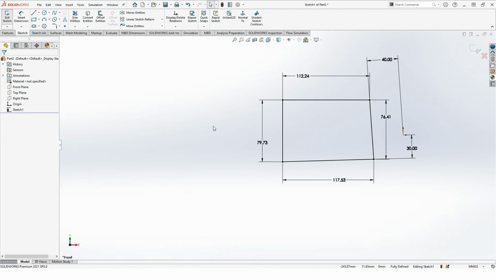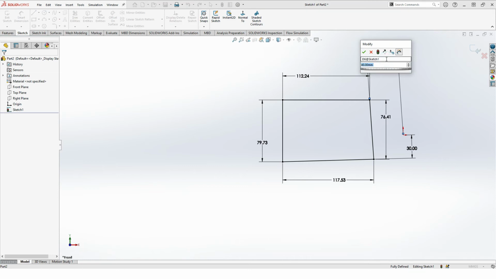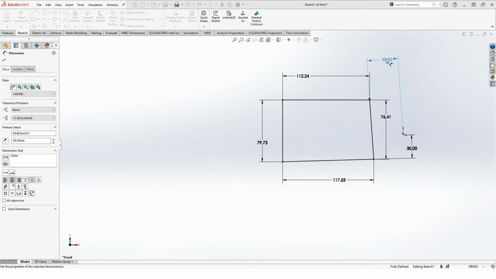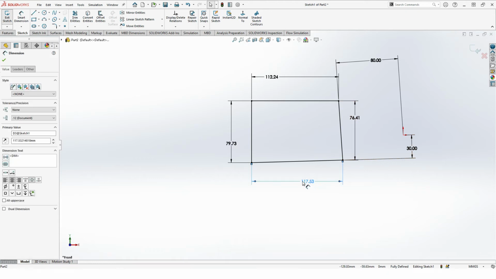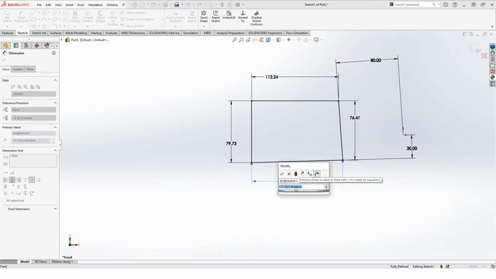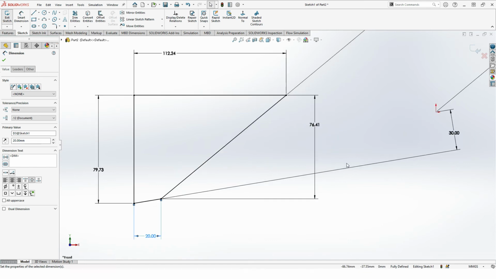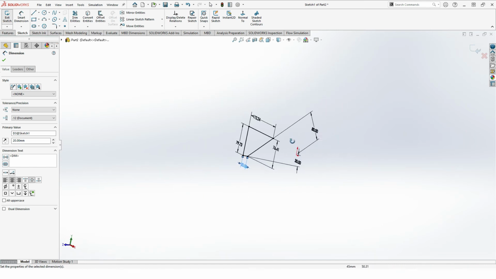We can only change the dimension value by double clicking this value, like 40, double click 40, and give 80 and enter. So now we can change the position of this sketch by giving the value. Double click and give the value 20, and either click the green tick mark or just press Enter. In both ways we can change. So this is the way to draw the line.